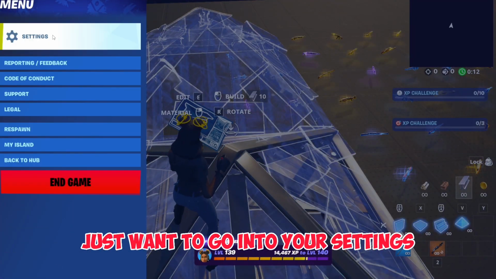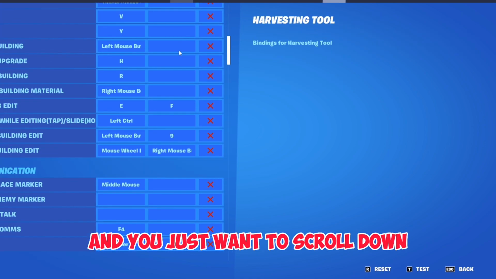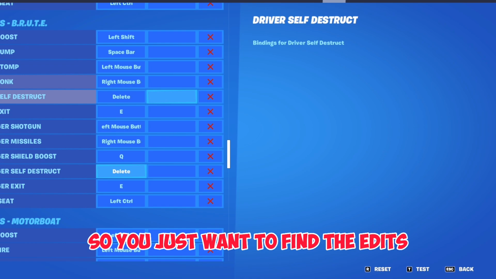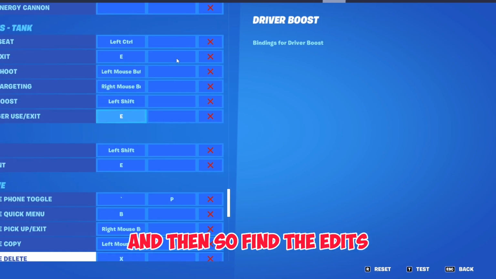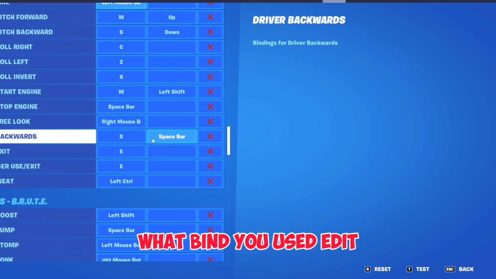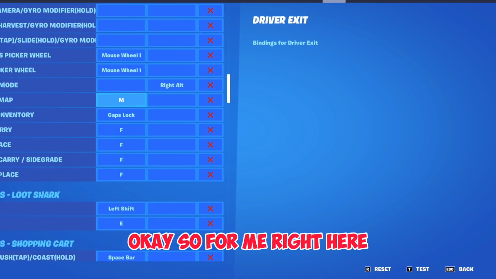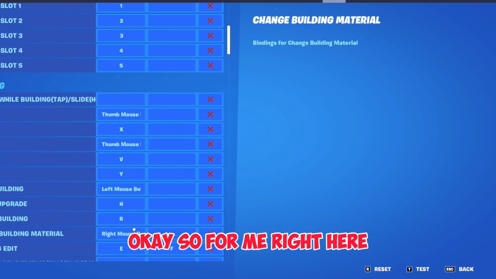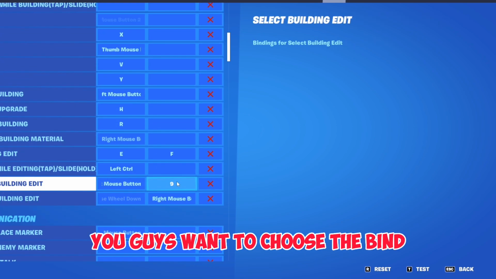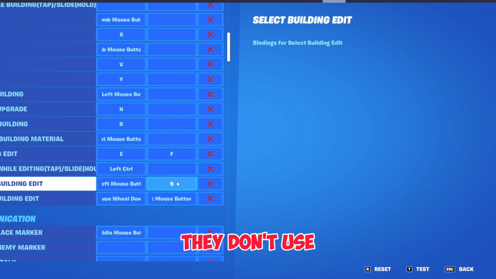So go into your settings, then go into keybinds, and scroll down until you find the edit. Find the edits, the bind you used to edit. Okay, so for me, it's right here, select building edit. For select building edit, you want to choose the bind that you don't use.